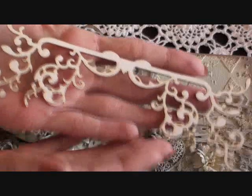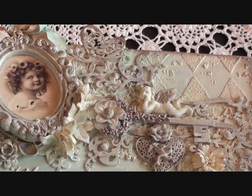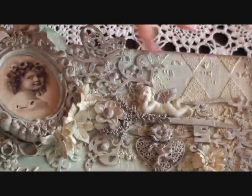Absolutely stunning. So they both came from this set, and these are selling so well on the store. They are absolutely stunning. They've got so many different ones. They are just gorgeous. I'll just remind you of the product code. It's GST053.